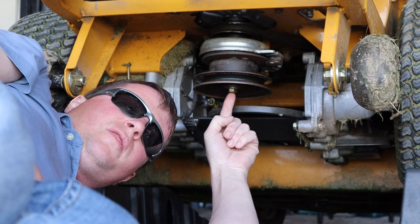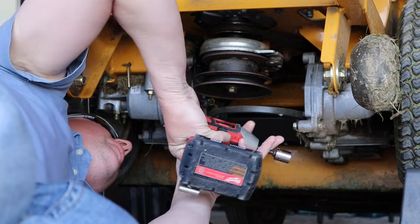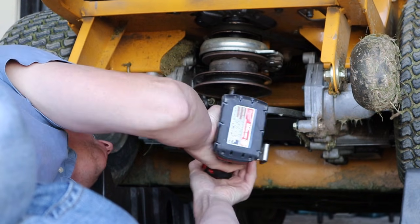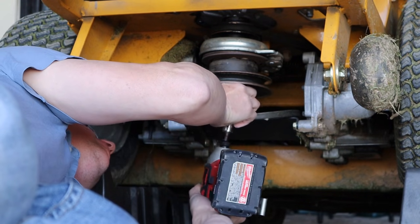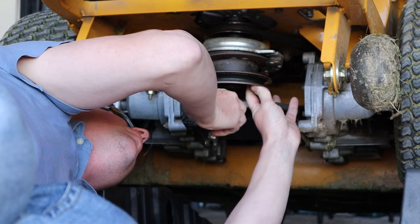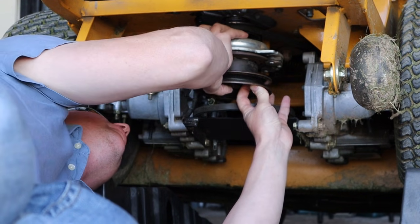Now I got to pull this bolt out that actually threads into the crank, and this is something I can remove with an impact. But when it comes time to put everything back together, we're going to be putting it on by hand and torquing it to the proper torque spec.